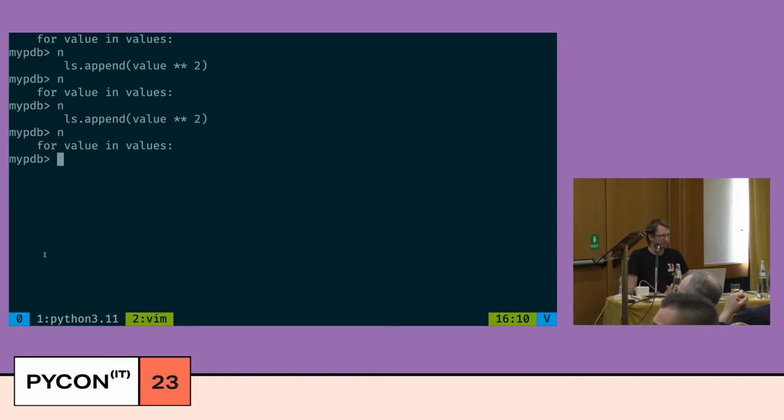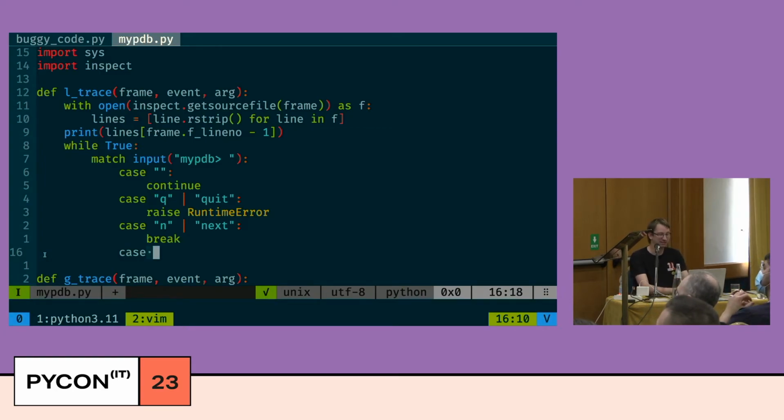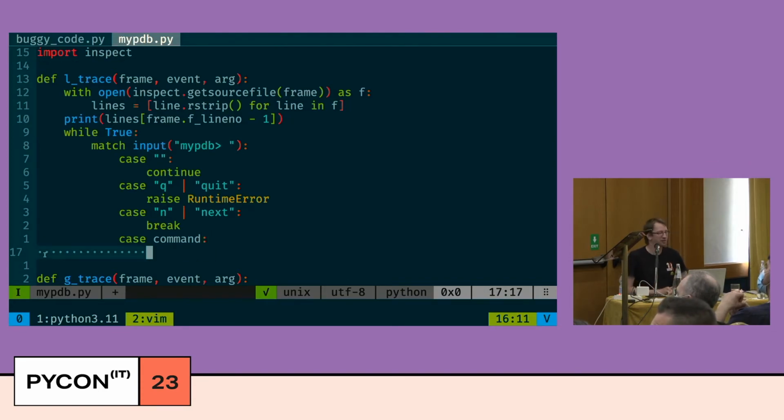What else could we want? Honestly, open for suggestions. Inspecting values, very good, yeah. Right, so we want to be able to look at variables, correct? So for that, that's basically the case of some piece of some line, I don't know, some command maybe. Exactly, and for this, we're going to need to evaluate whatever the user entered.